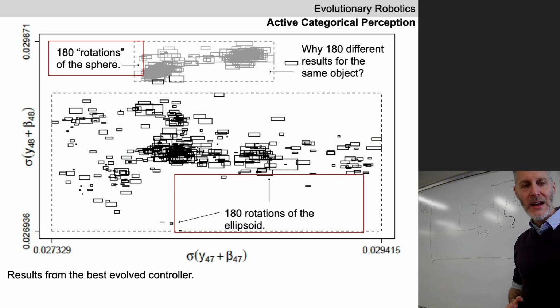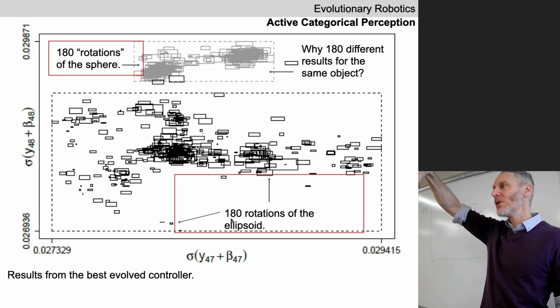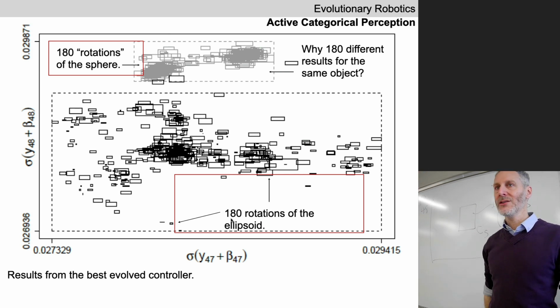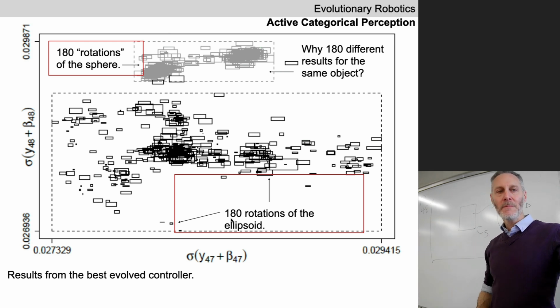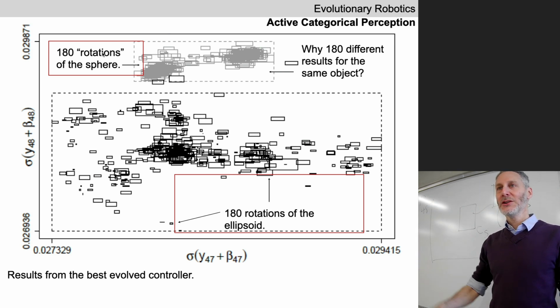In this case, they took the most fit C tier and N, and they replayed it in the robot 360 times, so 360 additional simulations. In 180 of those 360 evaluations, they took the ellipsoid and put it with an orientation of 0 degrees, 2 degrees, 4 degrees, 6 degrees, 8 degrees, 10 degrees, all the way around to 360. So they're rotating the ellipse underneath the robot's palm. And then up here, it's 180, quote unquote, rotations of the sphere. You rotate a sphere and it feels exactly the same to the robot.